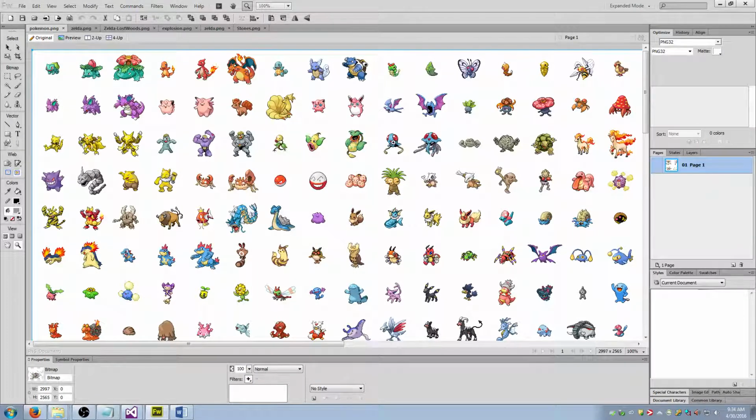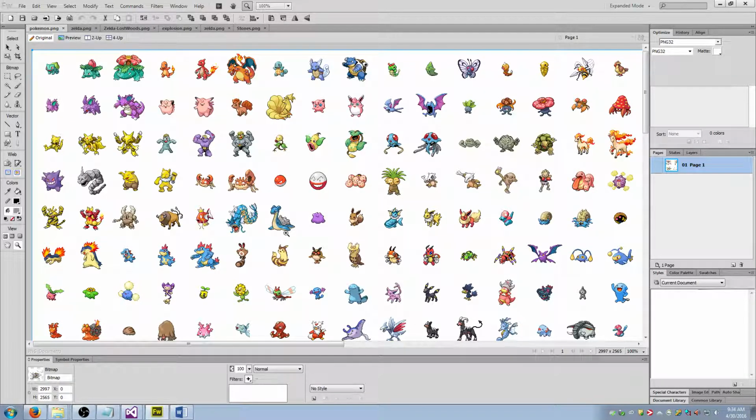Imagine you have to load every single one of these Pokemon. It takes a lot longer to load all these separate little images than it does to just load one big one. Computers are efficient at loading a single thing sequentially as opposed to figuring out all these little files. So the key here is that this thing has a unique size, a width and a height. But in SFML, you can specify what piece of this texture you want to actually draw. So you can say, hey, I'm going to give you a rectangle of a certain size, and I'm going to put it at a certain position on this texture, and that's what I want you to draw.